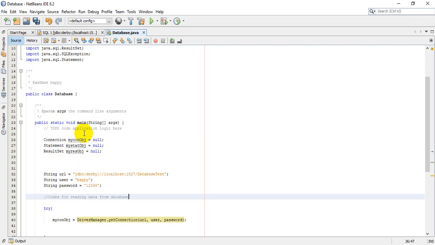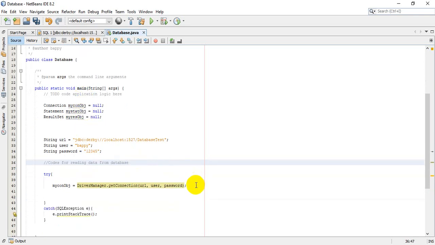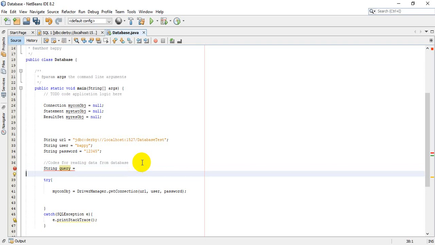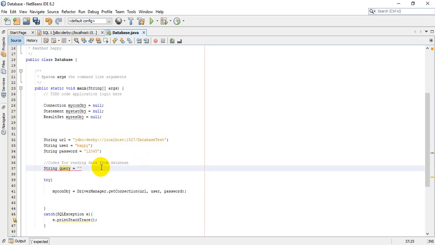Now what I need to do is create a statement. Before that I need to create a query in a string format. String query equals, we know the basic SQL query for selecting all the columns of a table.